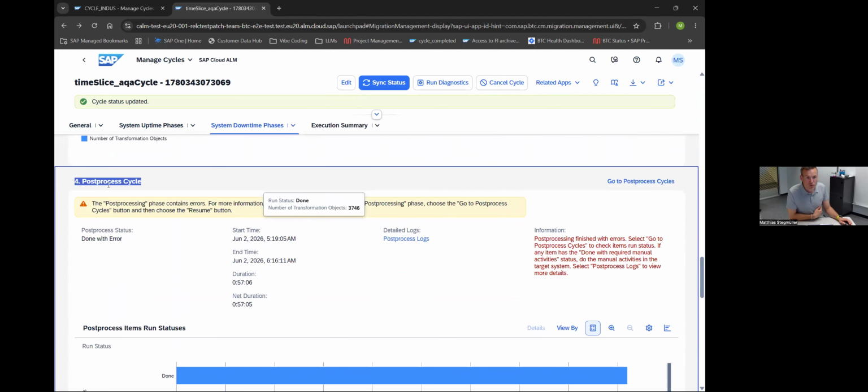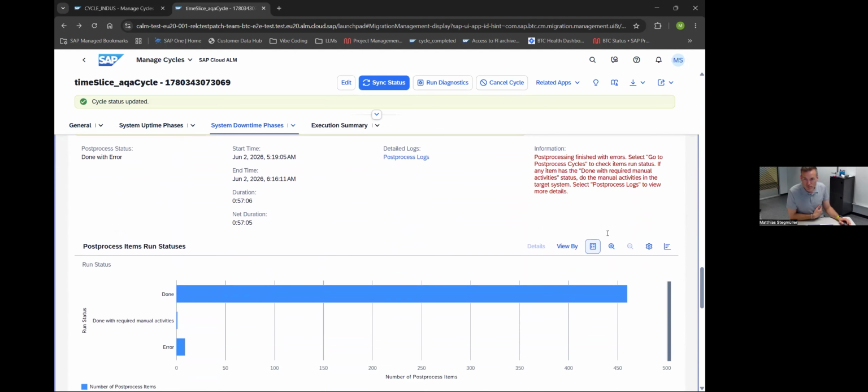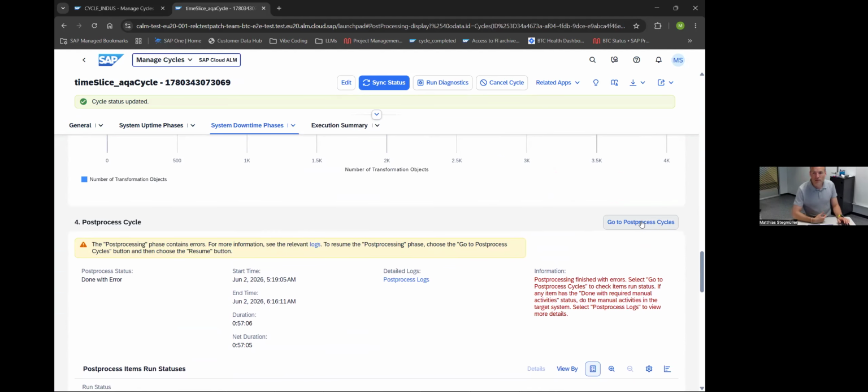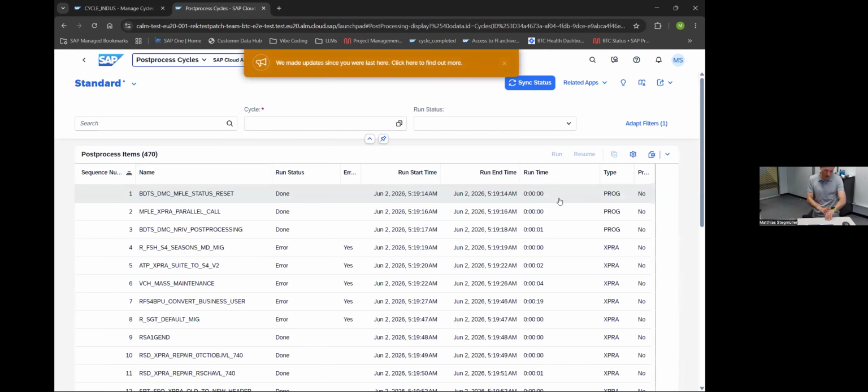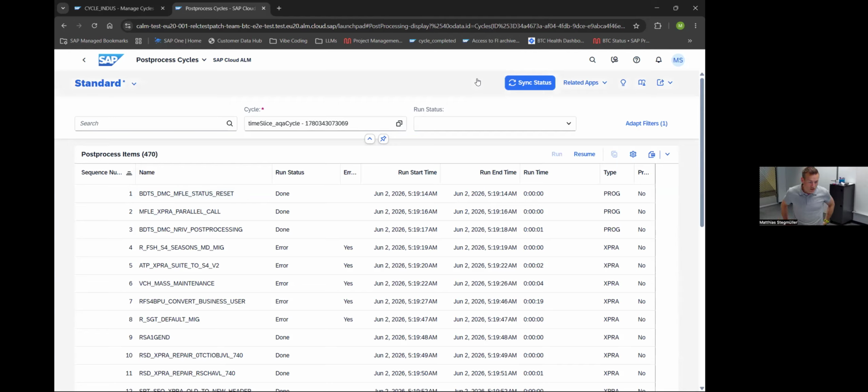And what we then do is a post-process cycle, a cycle post-processing. If we go into the details of what we are doing here, we are utilizing the same XPRAs and XClass and so on that are also being used in the system conversion. So our colleagues from Software Update Manager run these post-processing items over all the data in a brownfield migration.